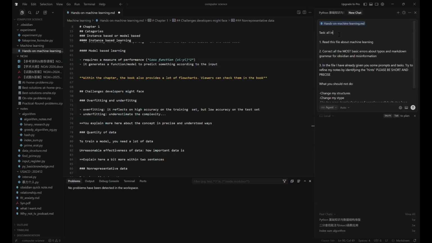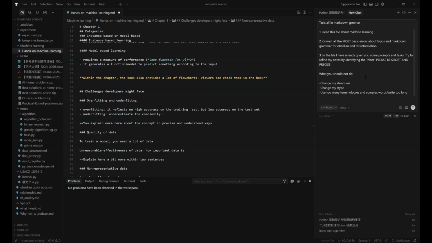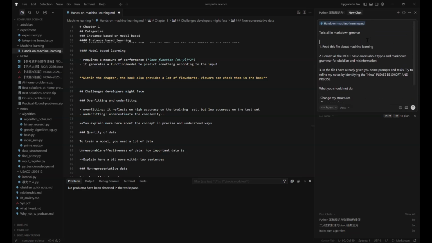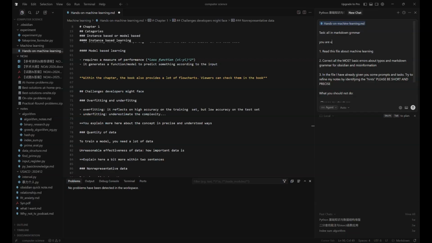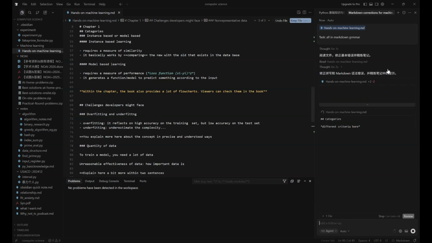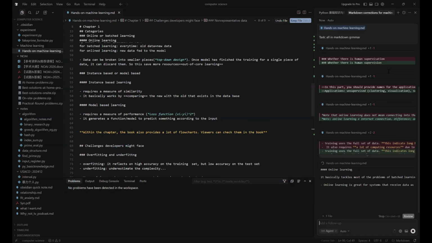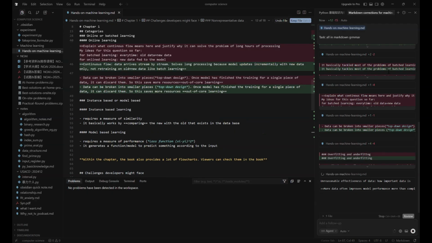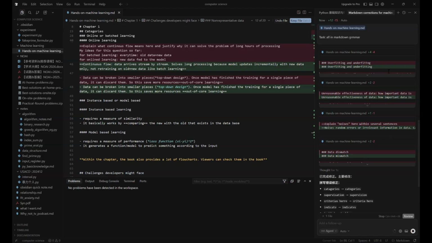Like all in markdown grammar. And you're to get access to the internet. So yeah, let's try whether it works really. I'd like to see how it works. It's really interesting. I don't even know whether, I don't know. Maybe it's working. It's working, I think.